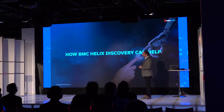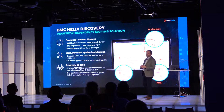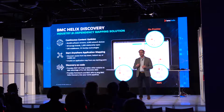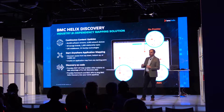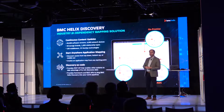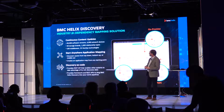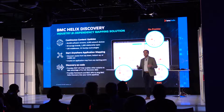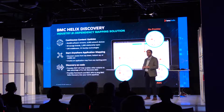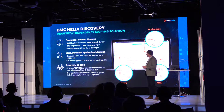So how does Discovery help with that? On a monthly basis, we're delivering new content. As we get input from customers on new devices that they're finding, there's a process to get that into our engineers' hands, and maybe in the next month we release it in a TKU. We're making those updates across the whole spectrum, the data center, the networking within the data center, application, and the cloud. That's all coming within that monthly release.